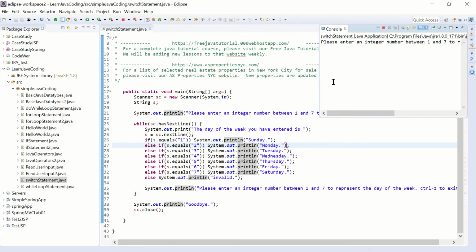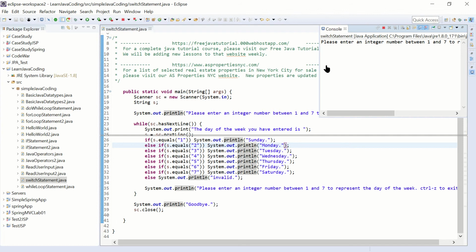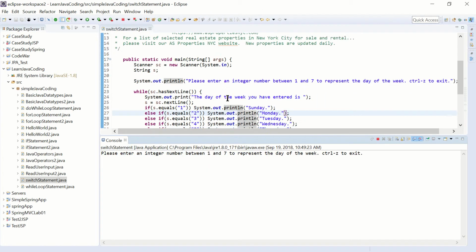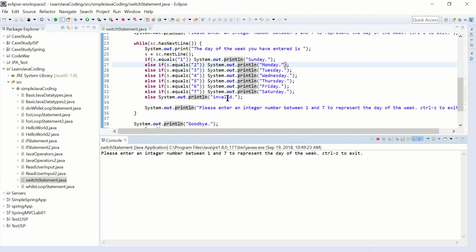I'm gonna run it, and let me bring this down here so we can see it a little bit better. I'll move this up here, and it says please enter an integer. So I'm gonna start by entering 0, and you see 0 is invalid because the number has to be between 1 and 7.